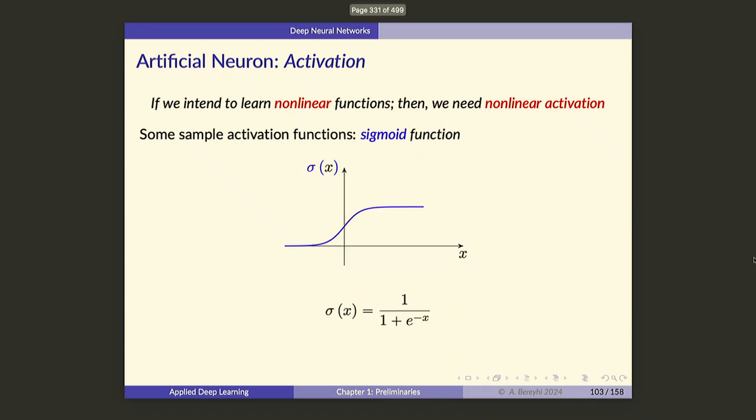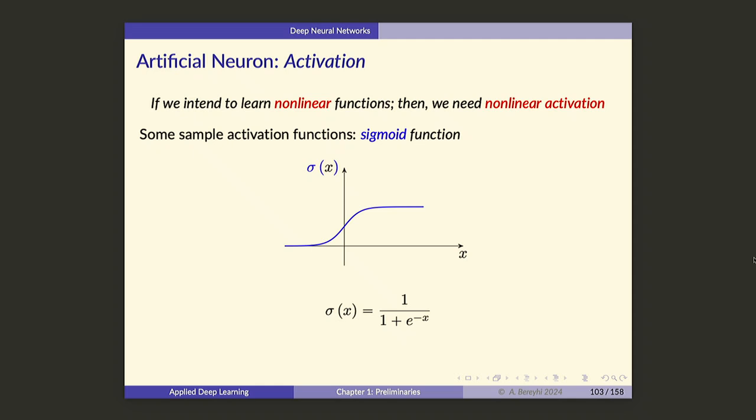One other one is the sigmoid function. You can write it down in this form. It's going to change from 0 to 1. You can simply see it here. Just look at this. If I send x to plus infinity, what's going to happen? This e to the power minus x is going to be 0, right? And then it's 1 over 1, it's 1. So it's the top one.